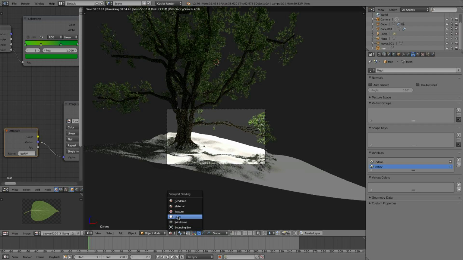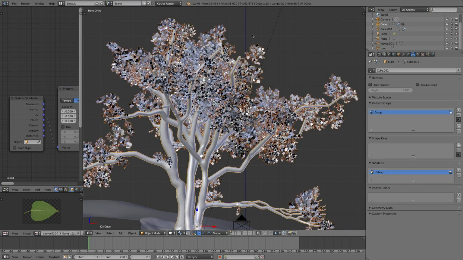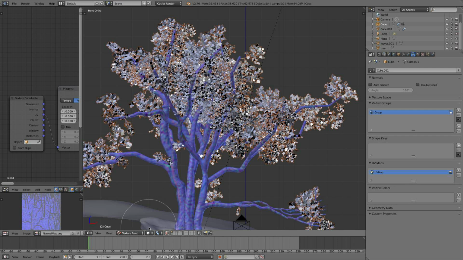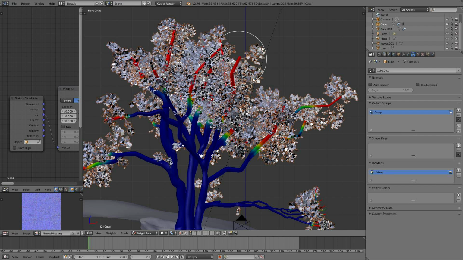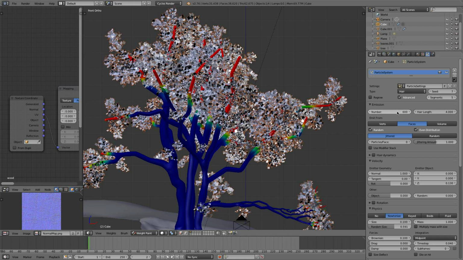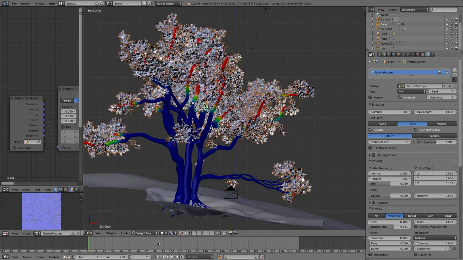If you wanted to add in more variation in branches, you can go ahead and create more and just add them to that group. But that should do it. So let me quickly go to weight paint here, add in just a few more leaves up there, and maybe increase the total amount to be more like 600, just because I like a lot of leaves. Alright, so that's looking pretty good.